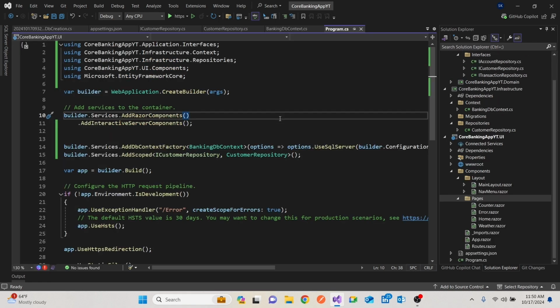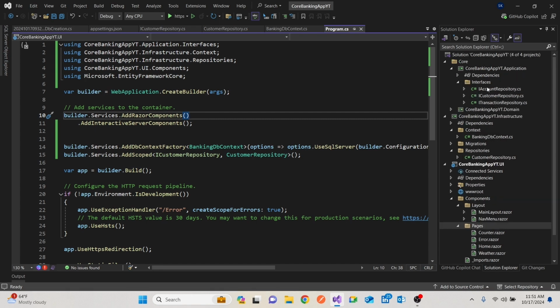Welcome once again to this video. In this video, we're going to look at the save functionality in Blazor, as well as how it's handled in clean architecture. So we'll focus most of our attention on the Blazor, but just to add the functionality.